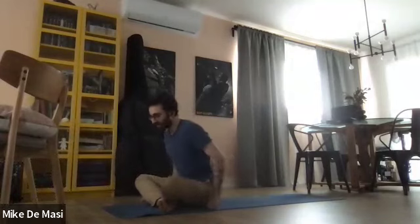And again, taking a comfortable seated position if you're sitting in a cross-leg position. If your spine is rolling back, if your knees are high, again, you can always take a height, sit on a cushion, sit on two cushions or blankets, or you can sit on a yoga brick. In any case, sit tall. Again, you can also be sitting on a chair or the edge of your bed. The spine is erect. The shoulders roll back. The back of the neck is long. The chin gently lowered towards the lifted chest.